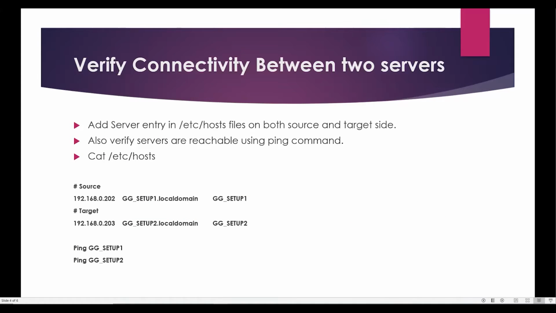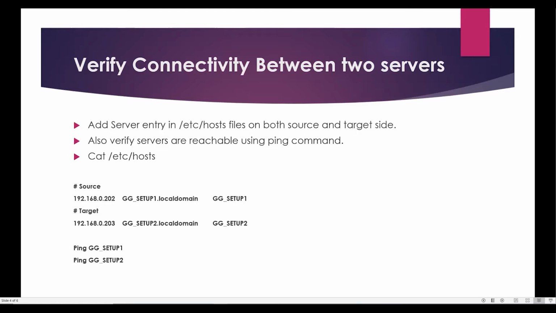The very first thing that we have to cross verify is that the /etc/hosts file contains the source as well as the target entry, and both the source setup as well as the target setup have to be reachable from each other, vice versa. We'll verify this once we log in to the actual prompt.